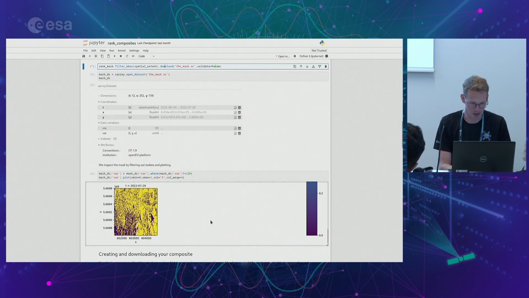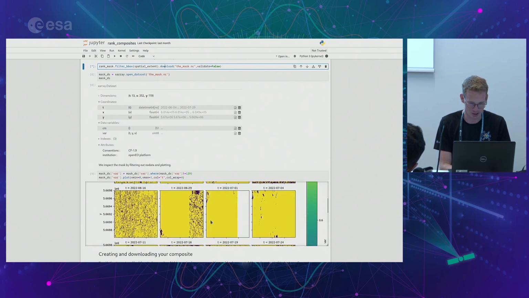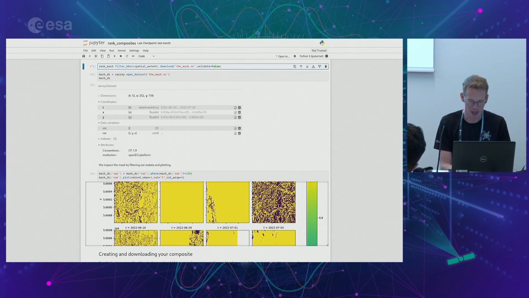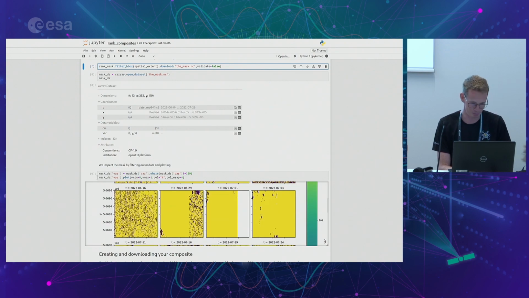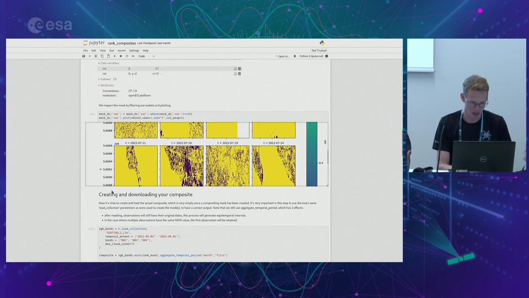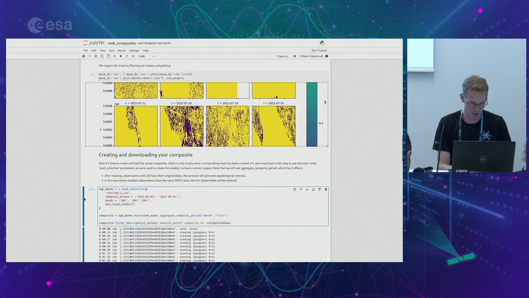In the meantime, we can look a bit at our mask that we generate. So you really see that it's kind of binary, right? And this is the thing with max NDVI. You get a lot of this salt and pepper because the NDVI can be kind of anywhere. You do have some observations where no data is used. That's very nice because that means that OpenEO doesn't have to worry about loading any of it. And for some, we will still load individual pixels. And that is actually what's going to happen here.